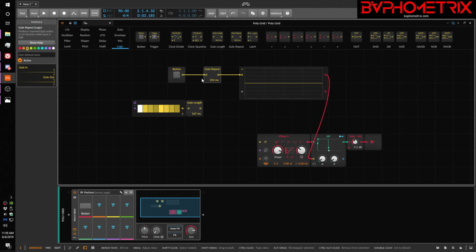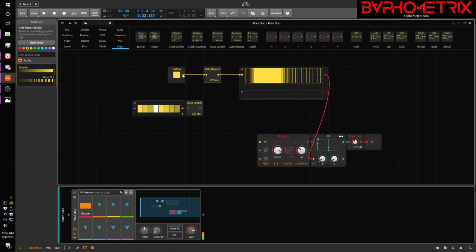I'm sorry, slow it down a little bit. Right? You can speed it up so fast with this that it almost turns into audio rate and you start hearing a tone.